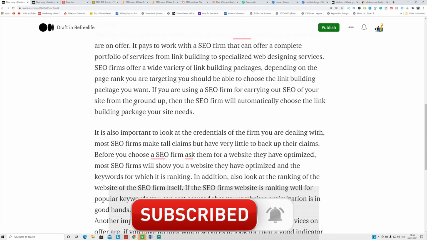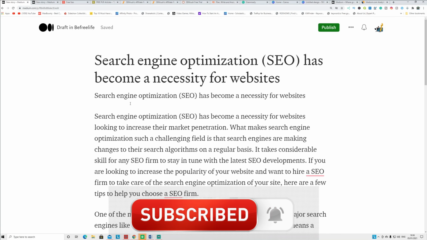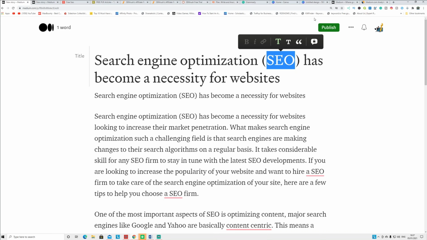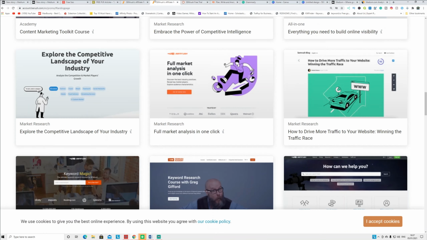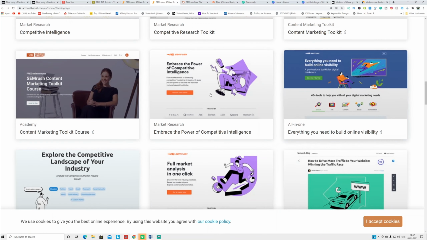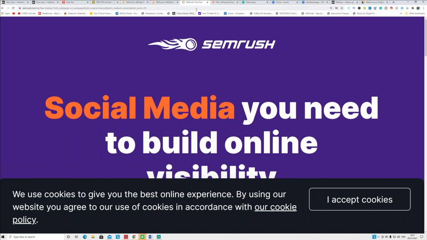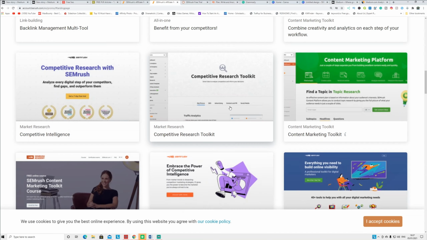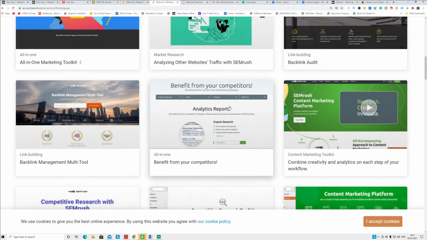Very simple. Now what you're going to do here is insert your affiliate link, guys. There are two different ways you can insert an affiliate link. The way I'm doing it is, first, because I'm targeting SEO, I'm going to highlight this part, SEO, here, and I'm going to my affiliate page. This is the landing page that you can promote. Click any of them to open. Again, it's specific for my niche, but you can select any niche and any affiliate offers, guys.